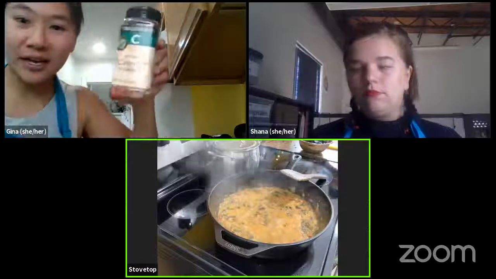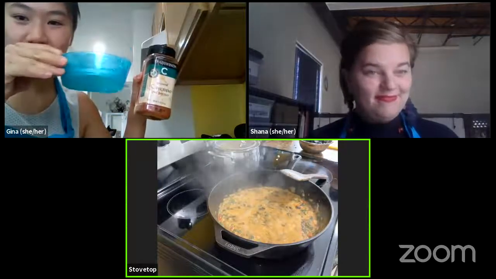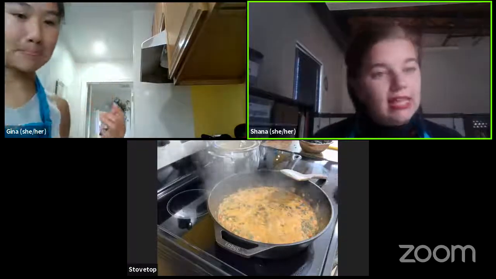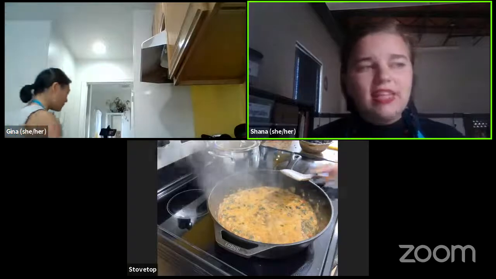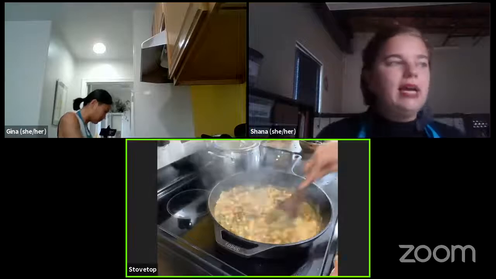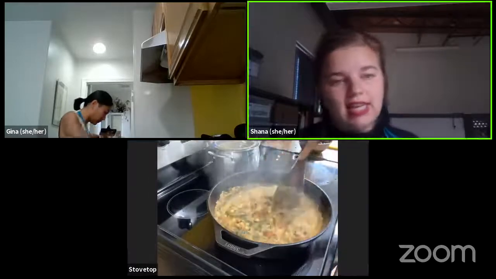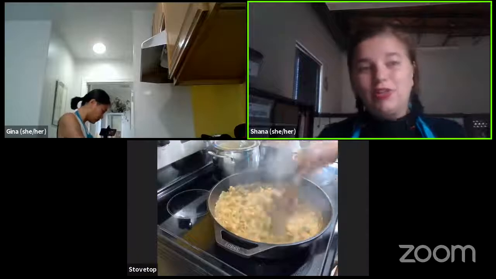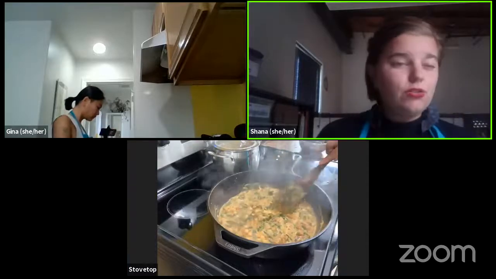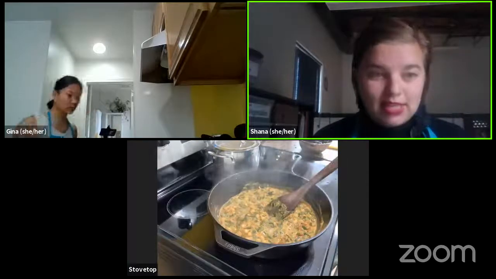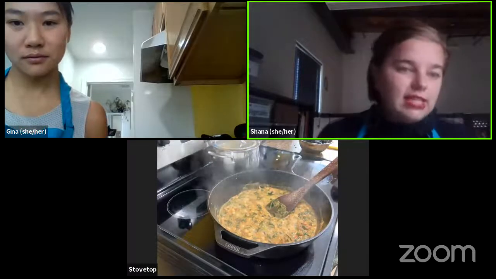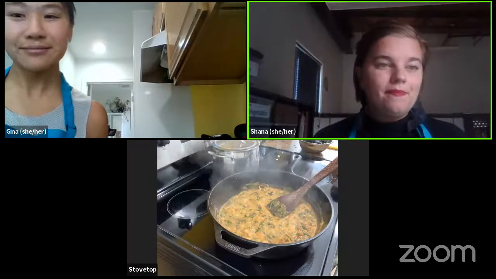I have my cayenne ready and my lemon juice ready for when it is done. The reason we add the cayenne and the lemon juice last is because lemon juice is fine to add to something hot, but when it cooks for a long time, the flavor changes. And we add cayenne specifically at the end of this recipe because cayenne increases in spiciness as you cook it. Adding it at the end means we can control the level of spice that we want. If you love spicy things, you can put it in earlier or add more. If you're not sure, you can try adding a little bit less and then adding more later if you want.